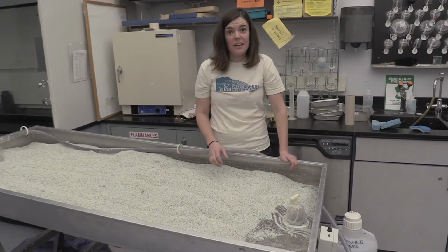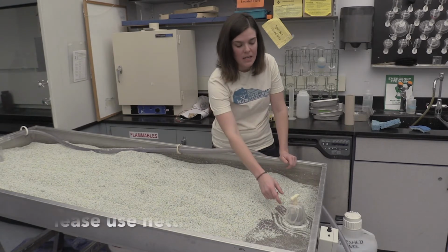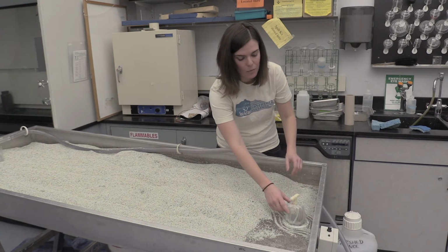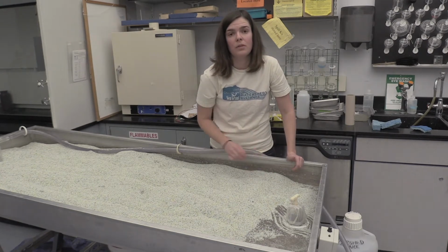A critical piece that I've learned later on, to prevent microplastics from going into our water source and making for a messy cleanup, is to use this netting right here. It takes a little bit of extra effort, but if you take a rubber band and put it around the plastic unit and then fit it into the plug, it does prevent plastics going through the valve.